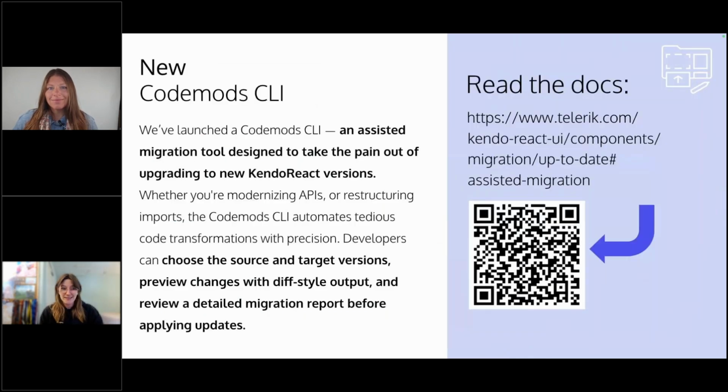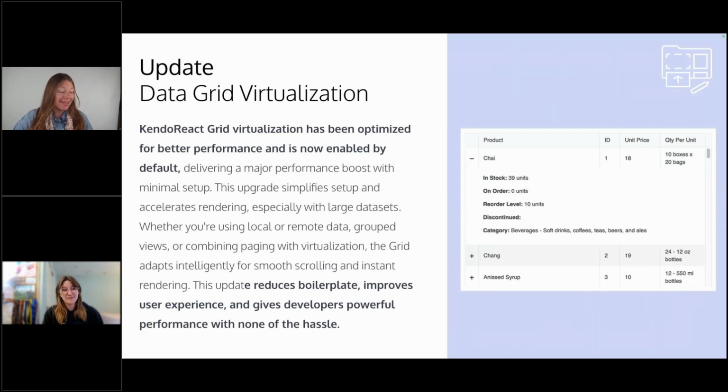And not done yet, we're still going. We also got the Codemods CLI. So if you are migrating, this is just a way to make things a little bit easier. It walks you through, choose the source, preview changes, get a migration report. Migration is just one of those painful parts of life. I'm sure very soon this too will be AI automated, but for now, honestly, if AI could handle just dependency issues, I feel like what else do we need in life?